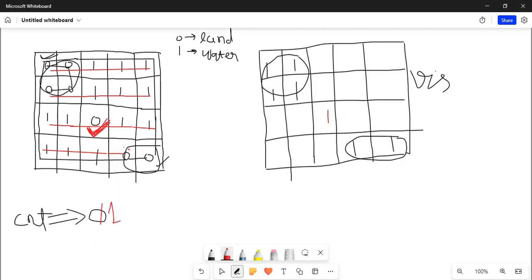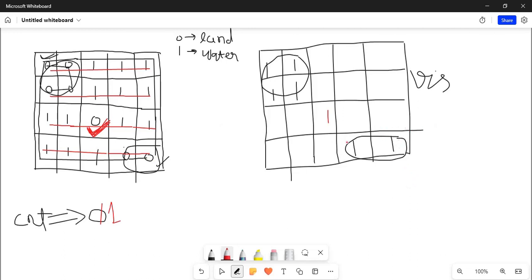It is a chance that the DFS call may start from here. For that, check the visited array, but this box, or this land, is already visited, so we cannot start a DFS call. Now this is land, but is it unvisited?